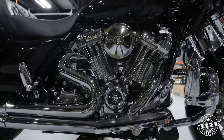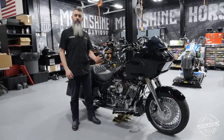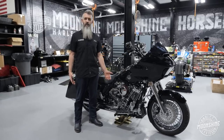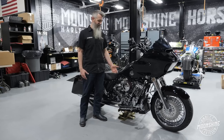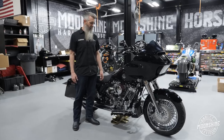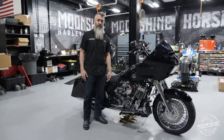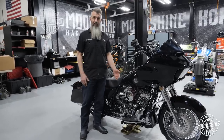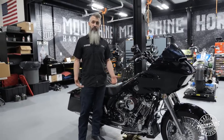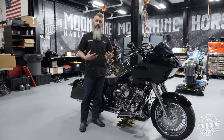Now that we went over the cylinders, heads, and intake, we are running a Ward Performance 550 cam. A lot of guys, when you say 550 compared to a 570, 580, or 590, they're like, it's a small cam. Well, it's not the biggest lift, but it's got a ton of duration on it. This cam closes at 48 degrees and we make 170 plus horsepower over and over on these Moonshine Horsepower 135s. This one is down on horsepower a little bit because of that really heavy wheel we talked about — it did 162 horsepower — but with a stock wheel, we always get 170 plus. We'll put them on top of each other and show you how a heavy rear wheel really affects the performance of your motorcycle.